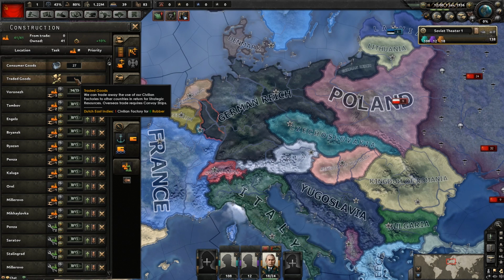Right. So if you hover over that little 27 as well, it'll say we expect currently due to our economic policy, 25% of our total number of factories to produce consumer goods. This is filled by civilian factories. That leaves us with 15 that we can use for either build, construction, or trade.